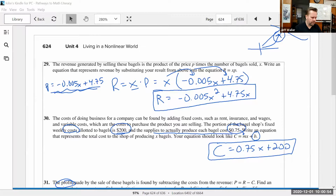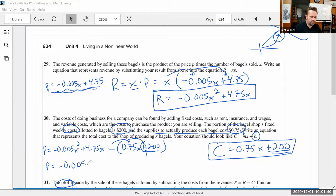All right. Maybe I could do this here because I don't want to try to remember all this here. So the last step before they start analyzing this is the profit would be revenue. Here's the revenue. Now, here's a big thing. Revenue minus cost, and you got to subtract the whole cost. This is such an easy mistake to make. Do you see how that negative is going to have to distribute? Some people don't, but the parentheses, the 200 remains positive, which makes no sense because the $200 is not money you're making. It's money you're paying. So it makes sense that it will become negative. So I get negative 0.005x squared. 4.75 minus 0.75 is 4. That's nice. Minus 200. So there is my profit function.